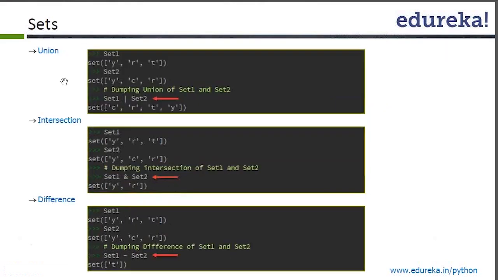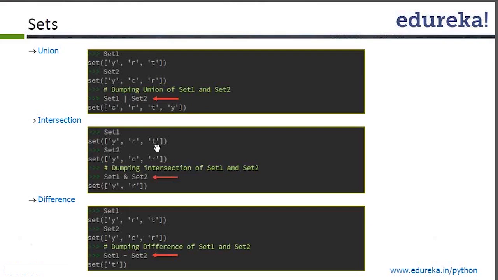Also, you can do a union of sets, because think of a set in a Venn diagram, right? If you do a union of sets, what will it do? For whichever letters are repeated, it will keep them once. For others, it will keep them as they are. So in this case, TRY and CRY, basically Y is repeated, so Y only comes once, and T, R, C. So that's the union. You get an intersection as well.